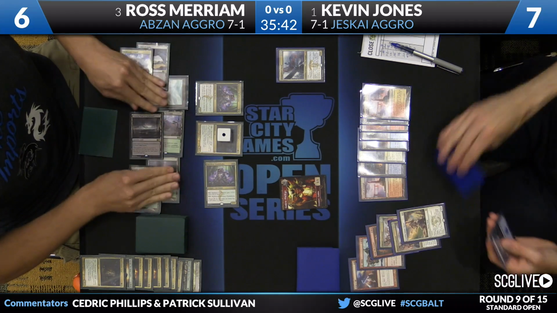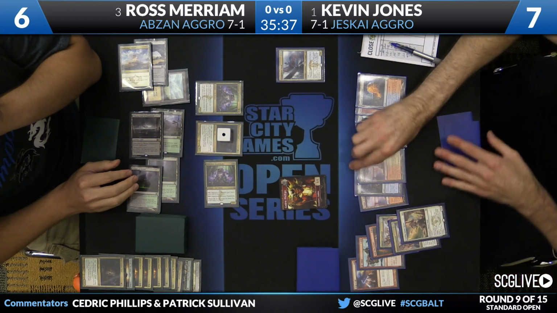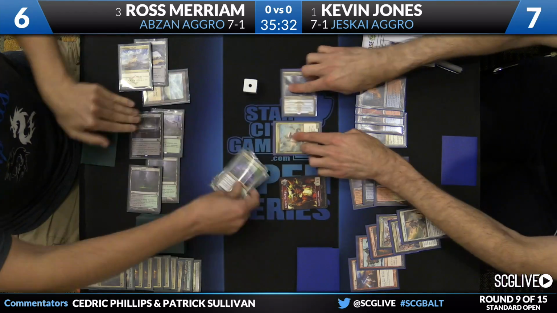And I really like Ross doing that instead of going monstrous with Fleece Mainline. He's setting himself up for next turn. If Kevin misses with Dragon Lord Ojutai, he draws a removal spell. He's got lethal. Well, he didn't miss. He's got a Mana Strider, and that's going to get the job done there.